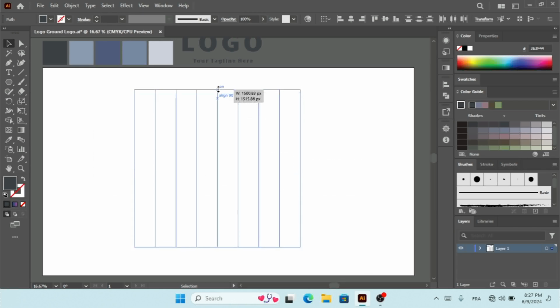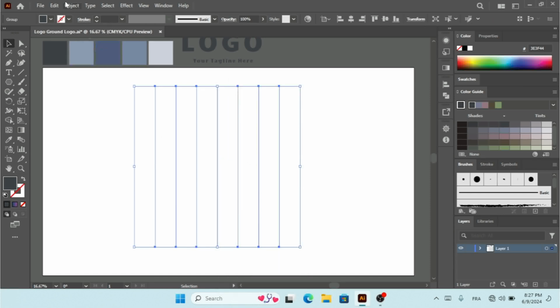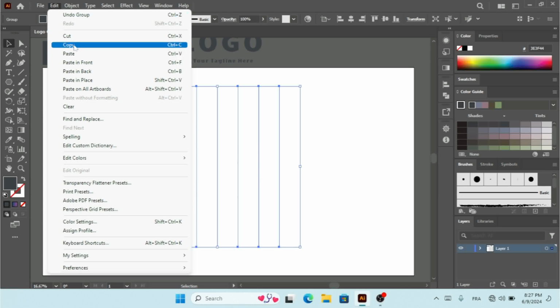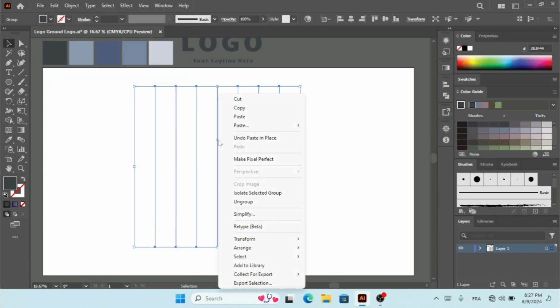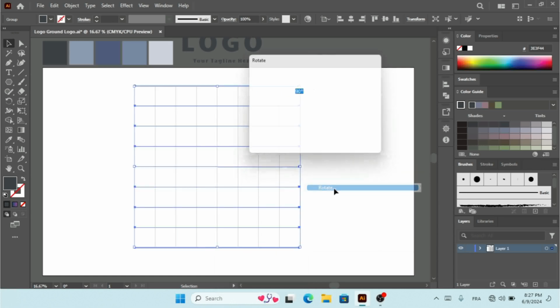So let me also group it, right click, group it. So now we need to click on Edit, click on Copy and click on Paste in Place. So we need to right click here on Transform. We need to click on Rotate.